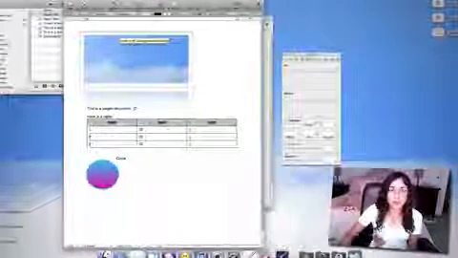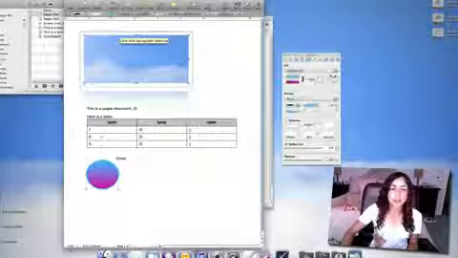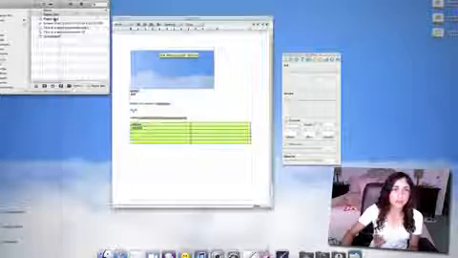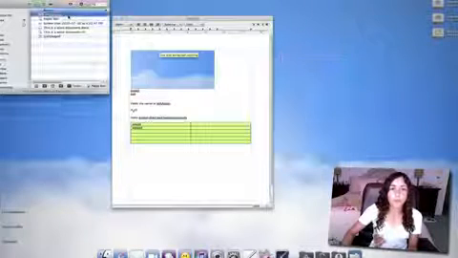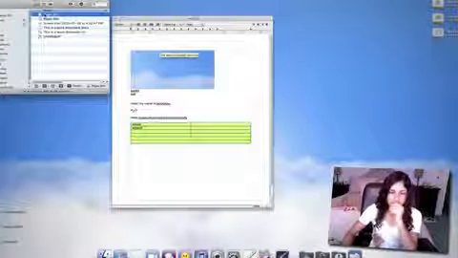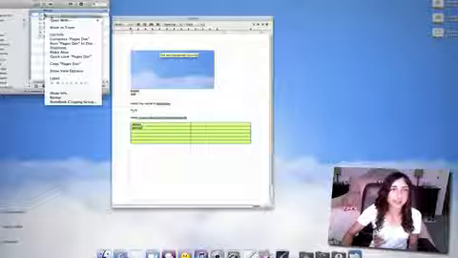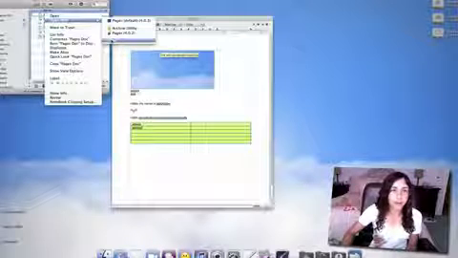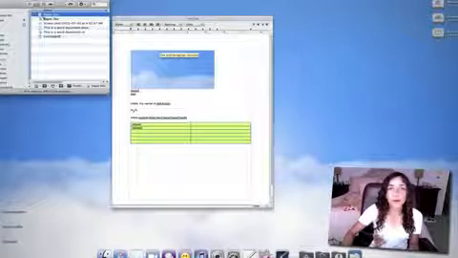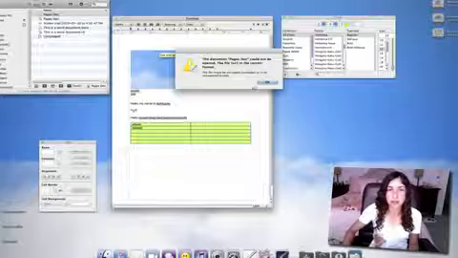So here's what the document looks like in Pages. I have an image with a reflection, a table, a circle graphic thing here. And I'm going to show you what it looks like if I open this document in TextEdit. There's a couple ways to do this. If you only have TextEdit, it should automatically open with TextEdit, but you can right click and hit Open With, then Other, and then find TextEdit in your applications. Or if you already have TextEdit open, you can just drag the document onto TextEdit's icon in the dock.